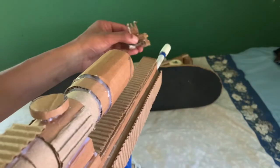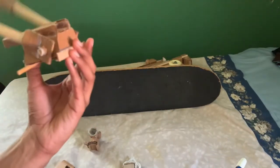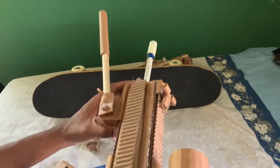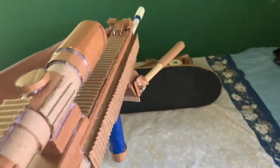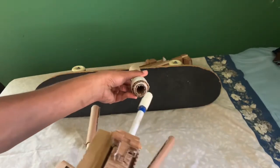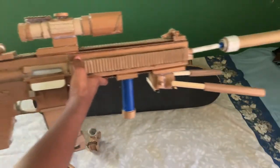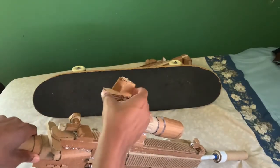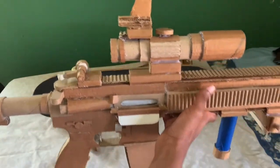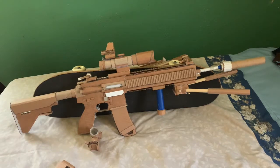We're going to add a front set, but before that, here's the bipod for the DMR setup. We're also going to add this laser on the side of it, and I have a suppressor — it took me a minute to find this specific suppressor because I wasn't a fan of the other one. I'm also adding this mini red dot that fits on top of the rail. I think this is more the DMR setup — I think it's classified as the M38 Designated Marksman Rifle, something like that. Let me know in the comments if that's right or not.